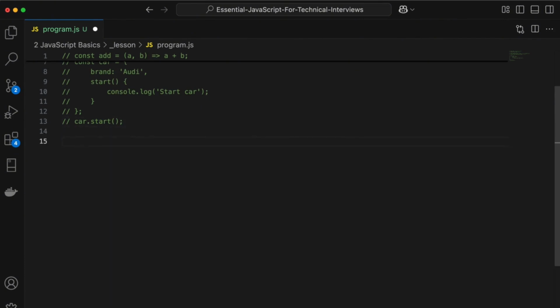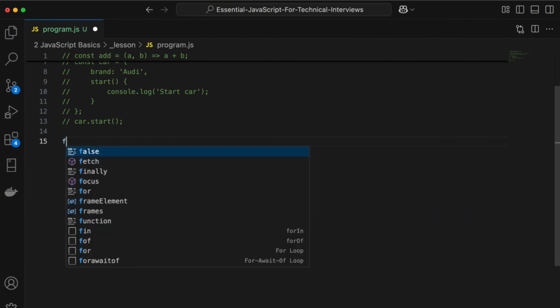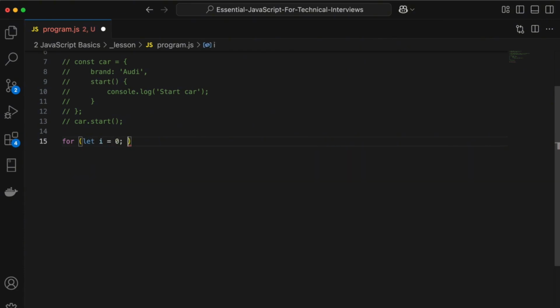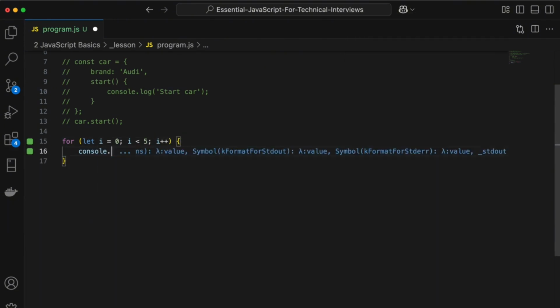So let's discuss imperative programming. So this programming paradigm explicitly defines the control flow using loops, conditionals, and statements. So a simple example of this can be a traditional for loop. So I can say for let i is assigned to 0, while i is less than 5, then we can increment i, and then we'll simply console log the value of i. So here we see in Quokka, we get the expected result, so from 0 to 4.